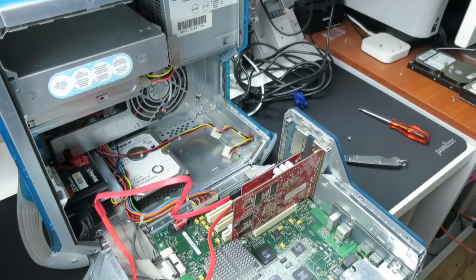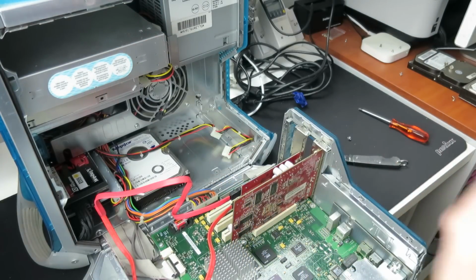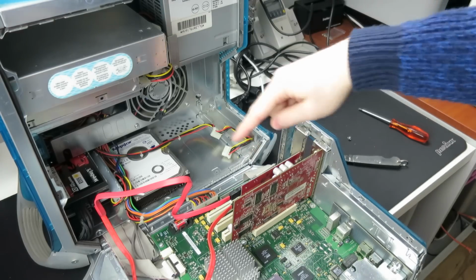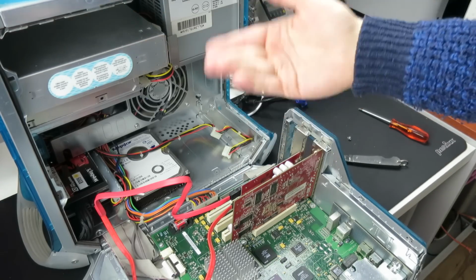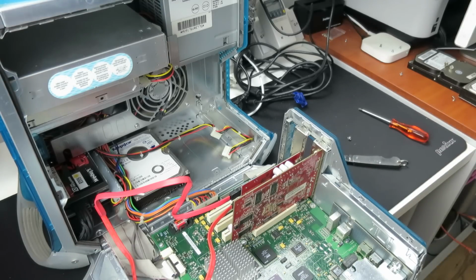Now, you may have noticed that I've left the red one in, not the Sonnet one. I've taken the Sonnet one out. That's basically because it was in this slot already, and if you think about it, this is an older card, so it matches this generation of machine a little better, whereas I can put the Sonnet one in my MDD when we fiddle about with my MDD.